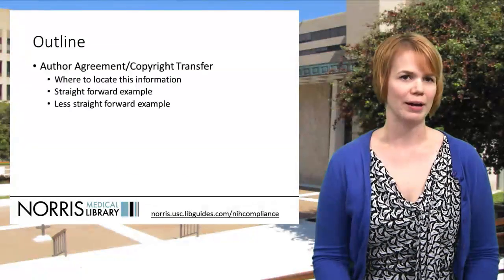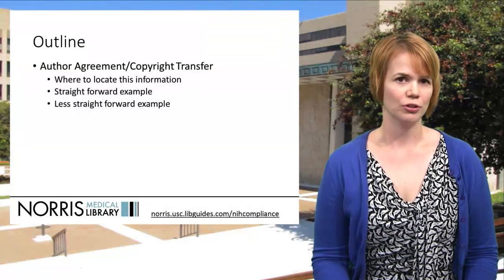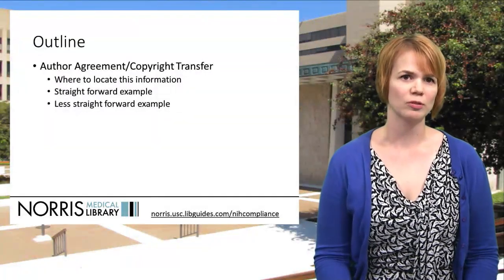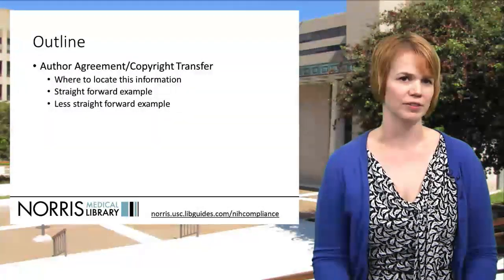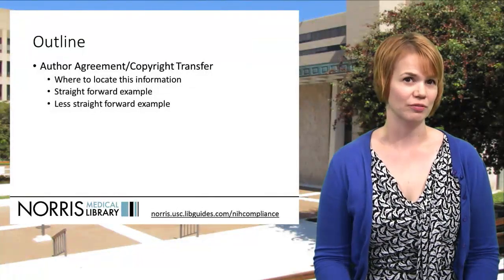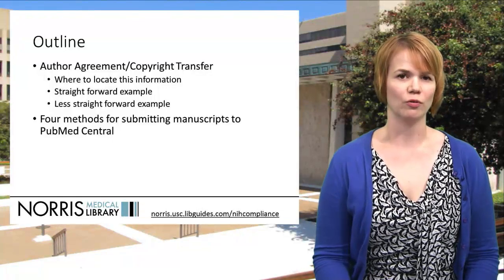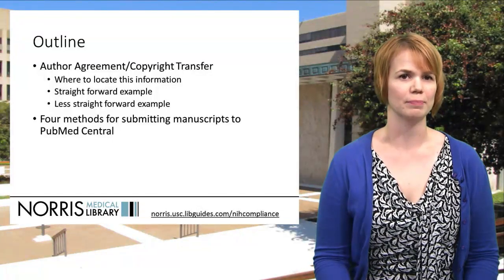So what I'll be talking about is the author agreement or copyright transfer, and talking about where you can locate this information, as well as providing two examples of what this can look like. One is a straightforward example, and one I will call a less straightforward example. After that, I'll be giving you more information about the four methods for submitting manuscripts to PubMed Central.